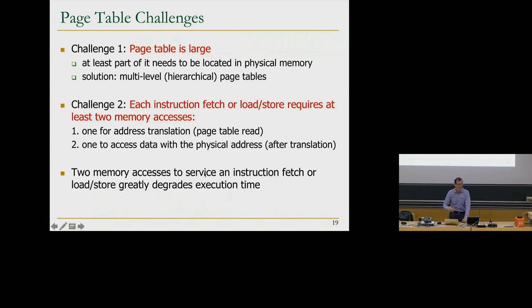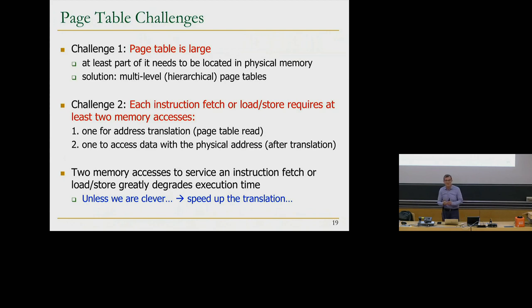And if you actually do this, just like we described, this greatly degrades the execution time, because for every instruction, you need to do at least 1 memory access to do the translation, and at least 1 memory access to get the instruction. So you basically double the number of memory accesses you do for every instruction, because you need to fetch every instruction, right? Unless you're clever, of course. And people are clever. People figured out ways to speed up this translation, and we're going to talk about that.